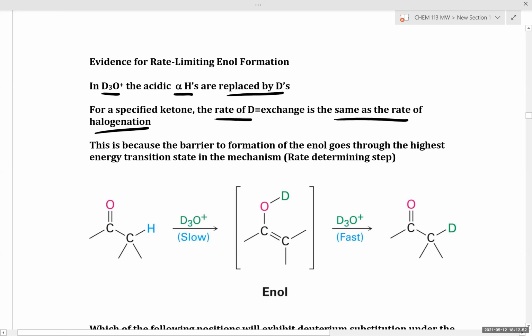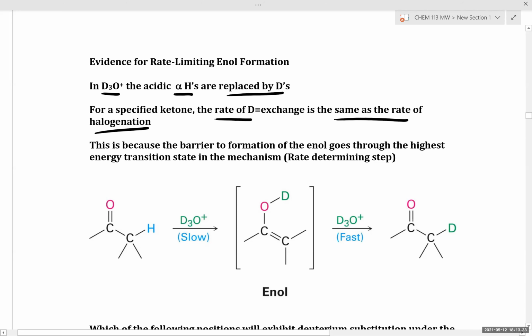Okay, so the reason why I talk about deuterium labeling is it serves as a very useful tool to identify reactive alpha positions and sites of reactivity under acid-base tautomerization reactions, or sites of reactivity under both acidic and basic conditions. So essentially, if you see deuterium incorporation at a position under acidic and basic conditions, you can begin to think about whether that site could be reacting with certain electrophiles under acidic or basic conditions.